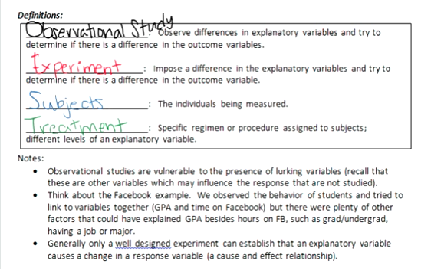Some notes about this is that observational studies are vulnerable to the presence of lurking variables. So as we saw in the Facebook example, we saw things like being a science, technology, engineering, or math student, or being a graduate student, and that affecting the GPAs of the students, and Facebook happened to be linked to that as well. In addition to this, we want to make sure then that we can have a well-designed experiment. So if I can make sure that everybody is equal in all aspects except for my explanatory variable, then I can probably say that it's my explanatory variable that's causing the differences between them.